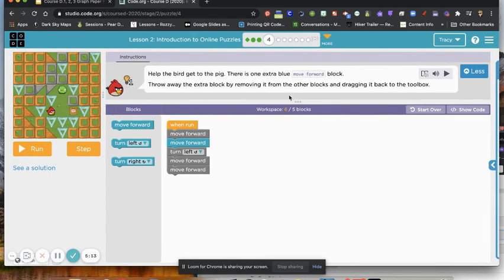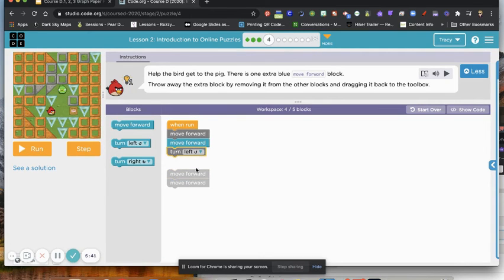Now, here in puzzle 4, you're going to start talking about turning left and turning right. You're also going to think about debugging, taking some blocks out that might not belong there. So you're ready for that. It's just a little bit more difficult. Now, see this block? Turn left. There's a down arrow key. When I see down arrow keys, that means there's an option.